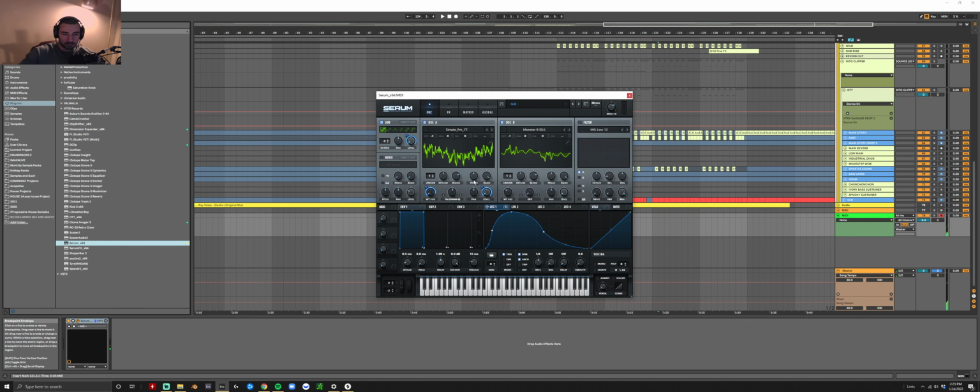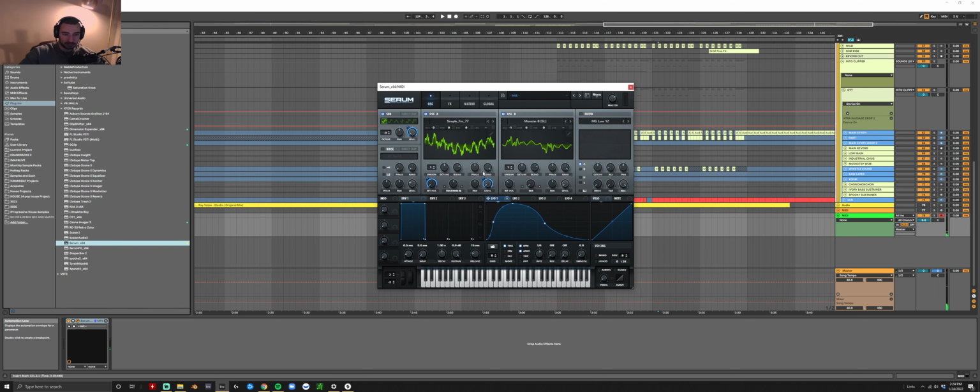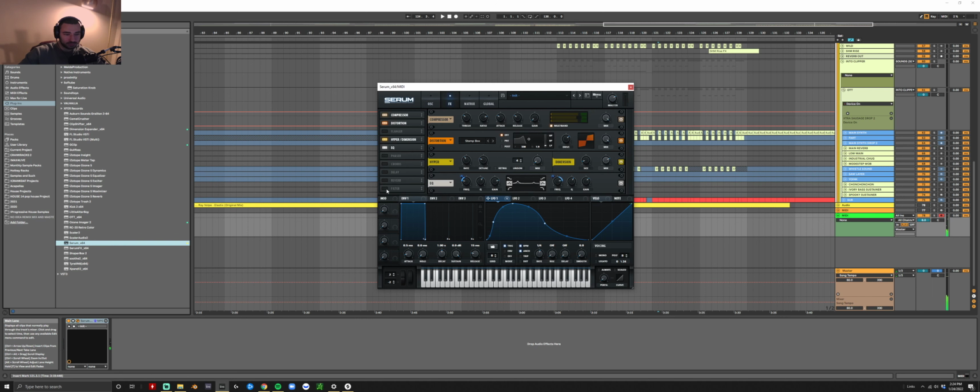Not bad. Another thing we can do here, you'll notice that as you're playing the sound, it's going to sound different every time. That's because the phase is set to random. Turn that off. You can also adjust the phase to be exactly where you want it to create the tone you want. Goes for both oscillators as well. That's pretty cool. That's what I like to hear.